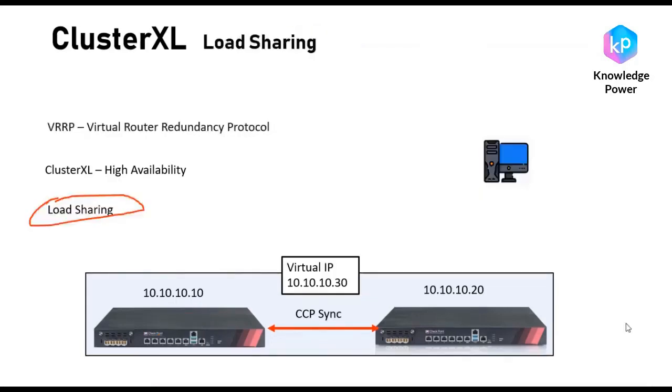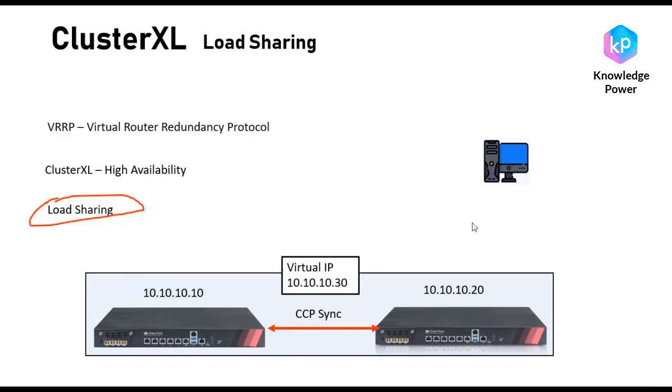ClusterXL load sharing. So the difference between the regular HA is basically you get enhanced throughput because both devices work in the active state. You don't have the active standby scenario anymore. You have active-active. So both devices receive a packet, and they decide who will process the packet and who will not. So the device will drop it. It's pretty much the same. You still get transparent failover in case of any kind of failure. As I said before, this principle is called fault tolerance, and Checkpoint sticks to that.